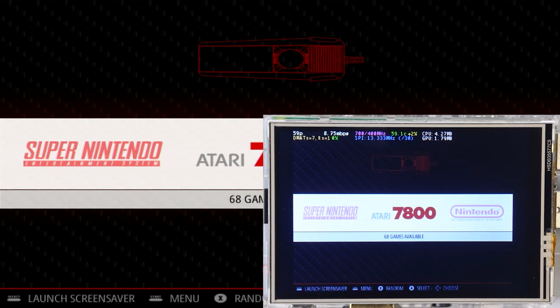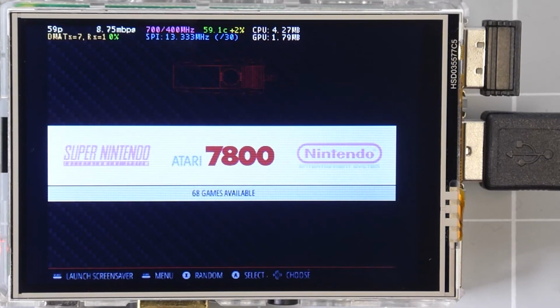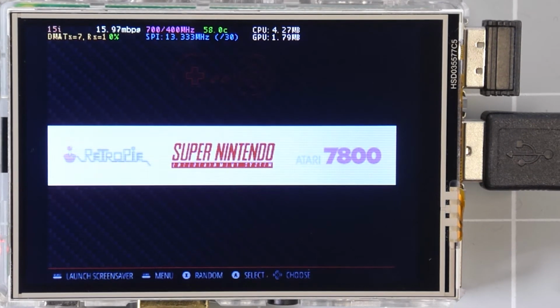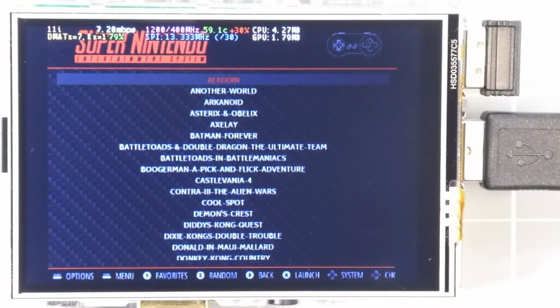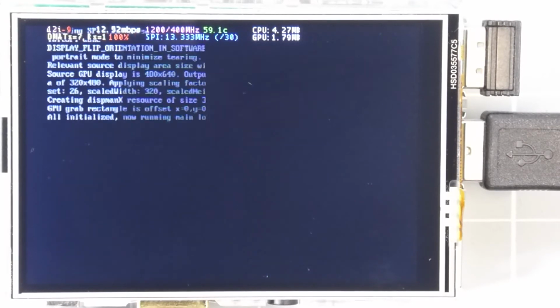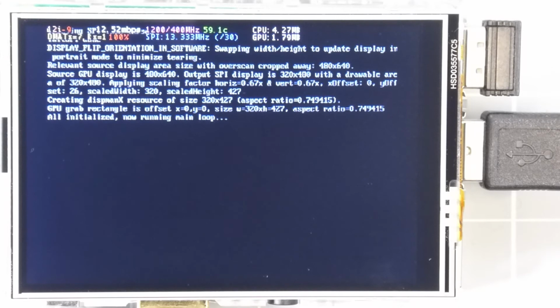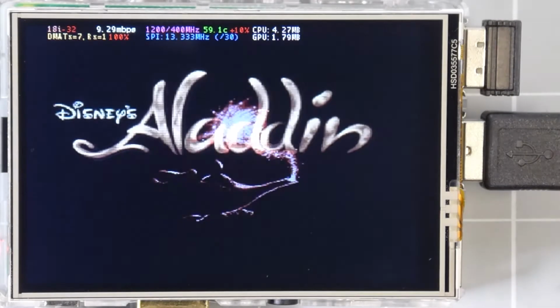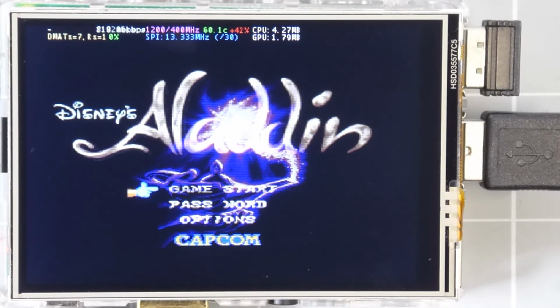And there we have our RetroPie running on our LCD screen. So in the previous videos I had been using a Super Nintendo game, Aladdin, to test out the performance of this. So let's go into that game and see how that fares on this new setup. So the game has a sort of start screen where it goes through a couple of the levels, and we use that then to compare, because we have exactly the same sequence of animations.